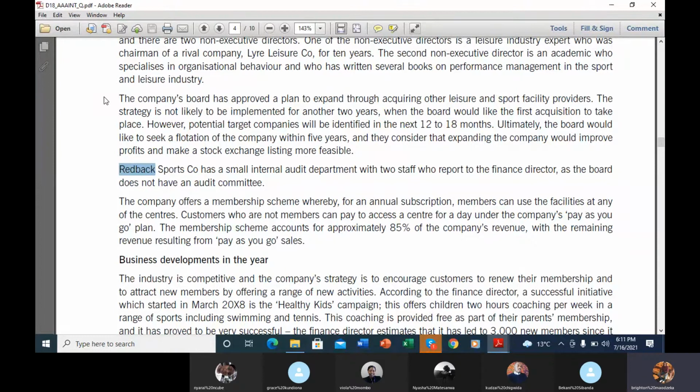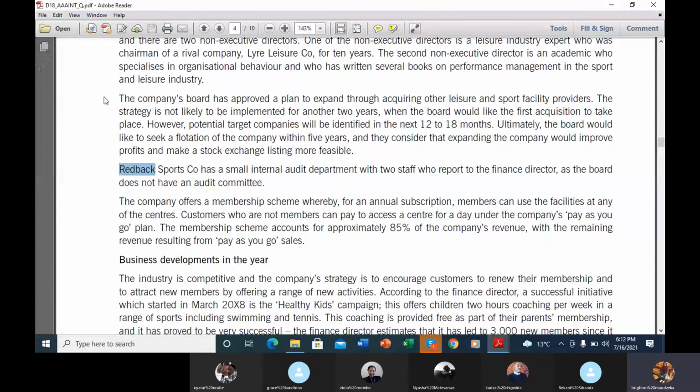So you're going to ask about corporate governance, that this corporate governance that is in place may affect the business from achieving its intended goal. In this case, which goal? They're trying to seek a flotation of the company, which means there is a goal that they have to achieve in the next 5 years. So please try to link the story. Read the whole story. That's why I have sent this question paper in time, so that you may familiarize yourselves with the whole story.